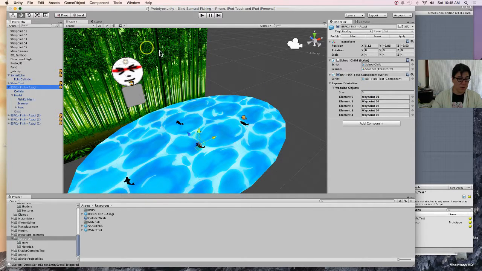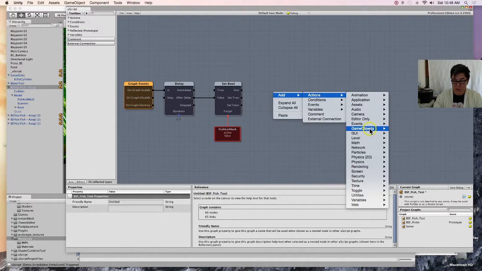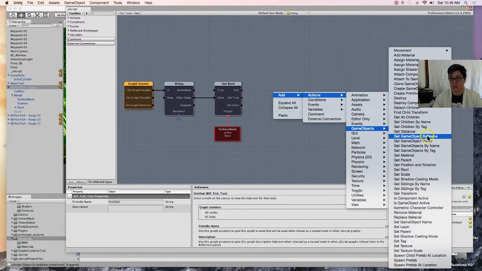So what we need to do is say, what's my collider? So let's add action, game object, get. We want something with components. Components.